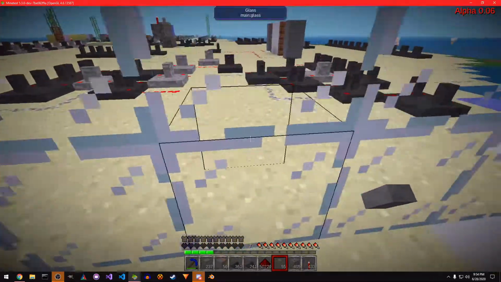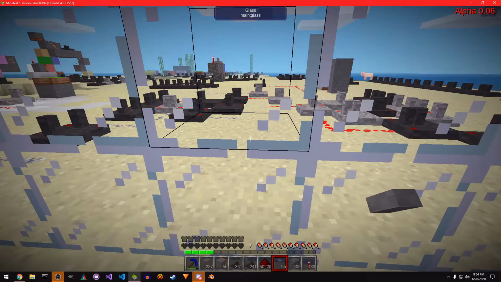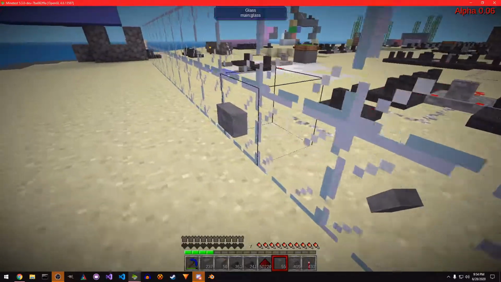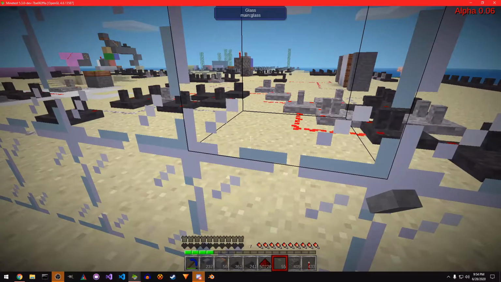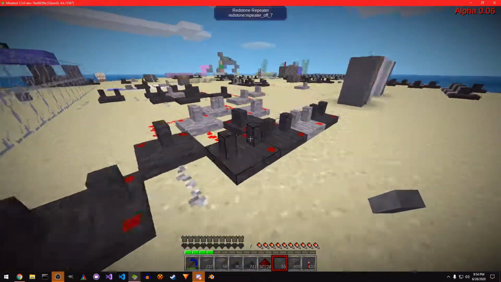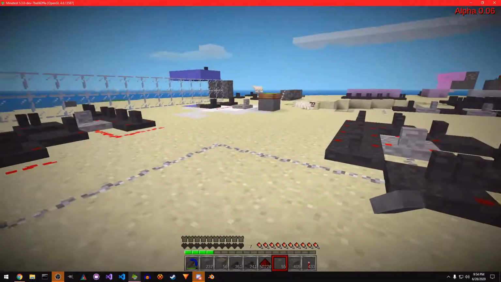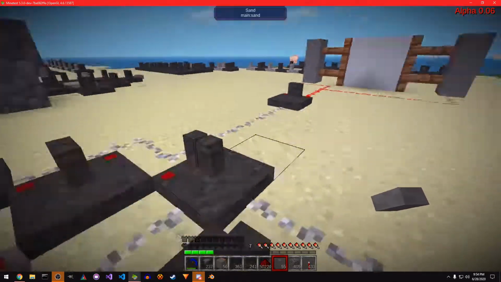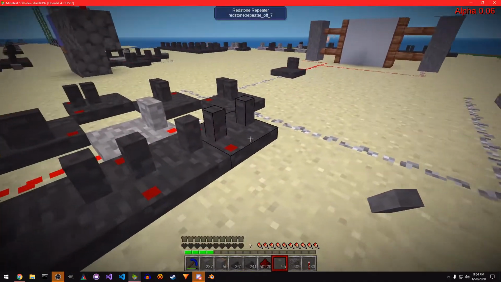If I hit one, and I hit the other one, no. If I try that really fast, maybe. Yeah, there we go. But also, you can see what's happening here. This creates a pulse circuit, which is timed. And I wanted to leave that for a surprise.